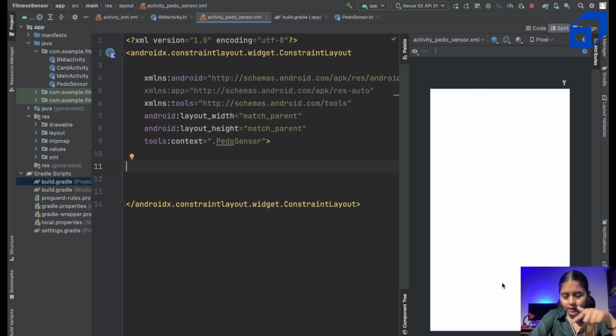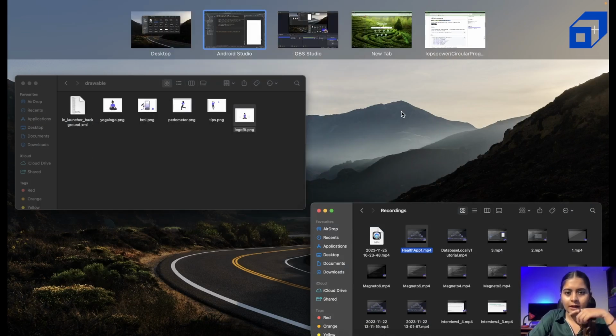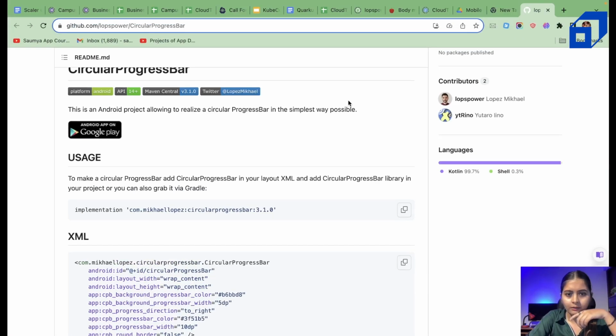I will show a circle progress bar, and as you walk, it will show the number count inside the circle, and at the same time some animation will go outside the boundaries of the circle to show how many steps you are counting, sort of. Okay, all right. So I will use this one.